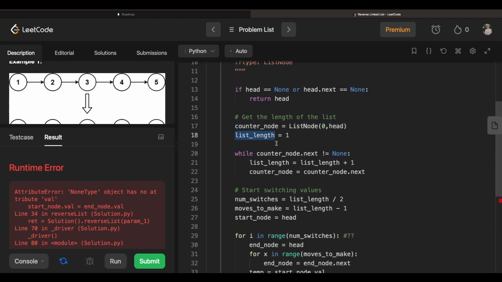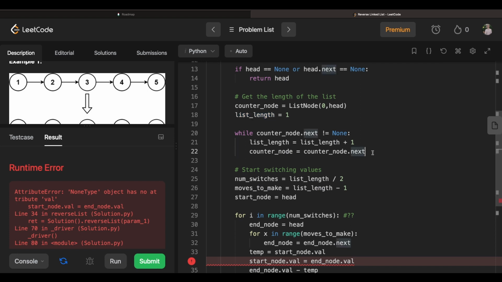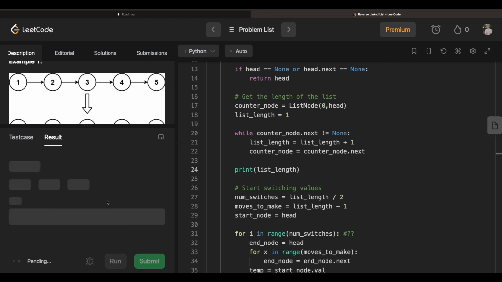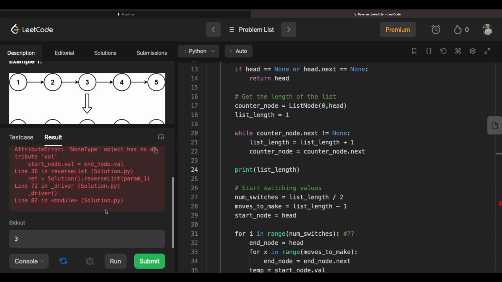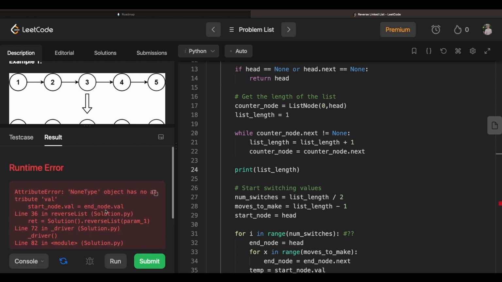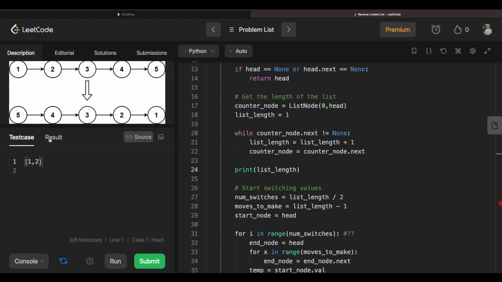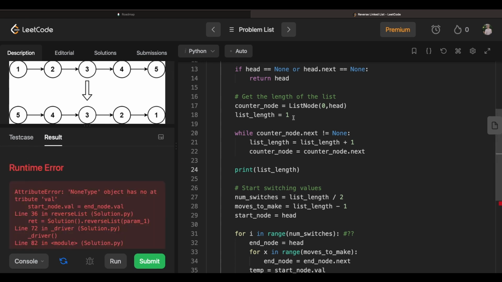So we have our counter node. Let's print list length. Make sure that returns 2. Oh, 3. Oh, shoot.